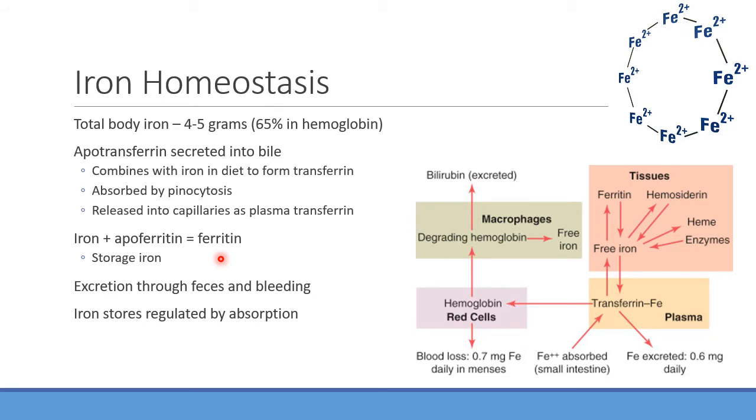You're going to find that we eliminate it mostly through the feces, usually by having things like macrophages degrade the hemoglobin, especially when red blood cells are being eliminated, especially in the spleen. That's where you get rid of a lot of your red blood cells. You'll have macrophages there that will help to chew up the hemoglobin, will free up the iron, and then some of it can be excreted in the bilirubin, where we'll go out with the feces.